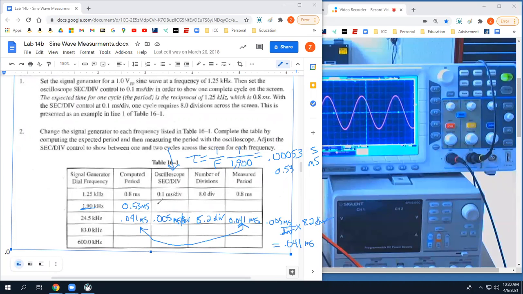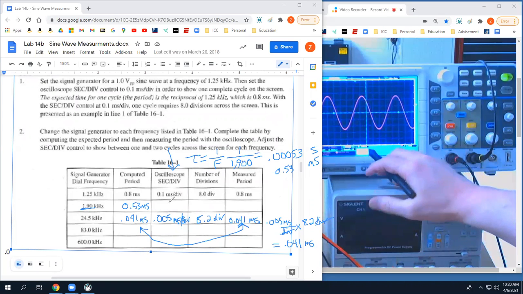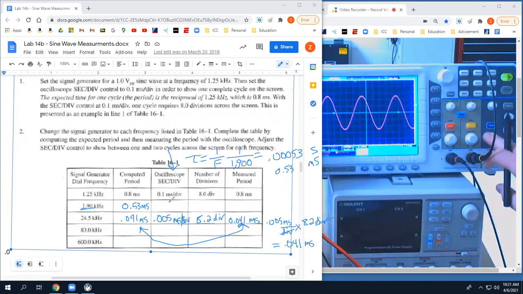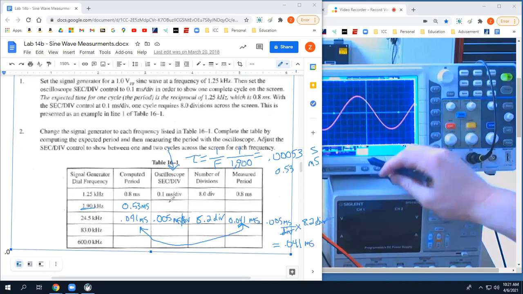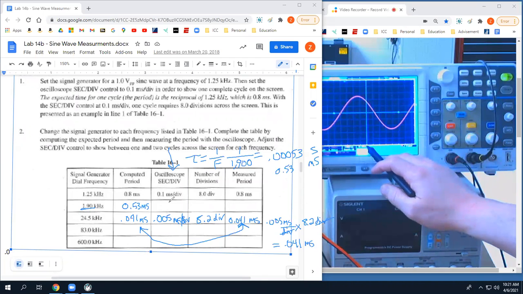Did you draw this? Or did you write how many milliseconds per division on your table? Right, but you're at 100 microseconds, aren't you? Yeah. Would you rather do 0.05 since you already have that written down? Let's do 0.05. Okay, I want you to do this with me. Change your milliseconds per division. So it looks like that. And you should see 50 microseconds down here.